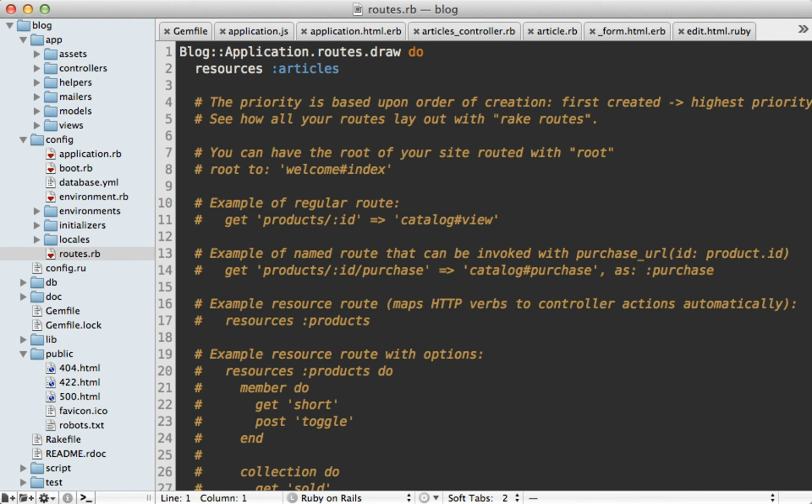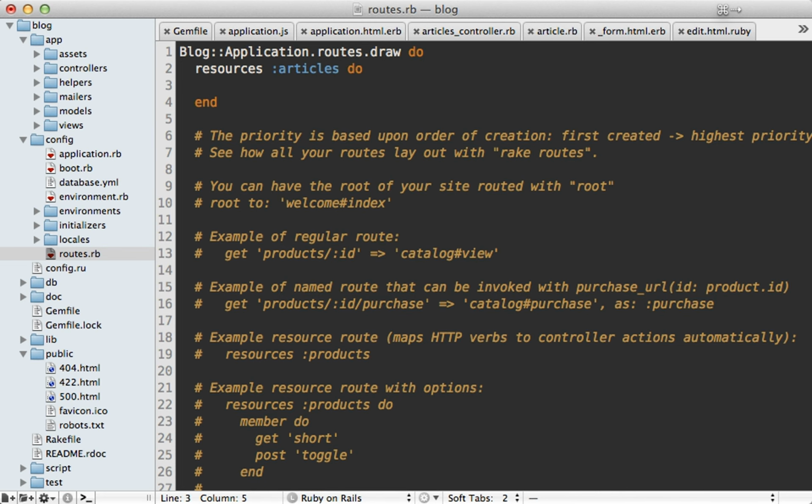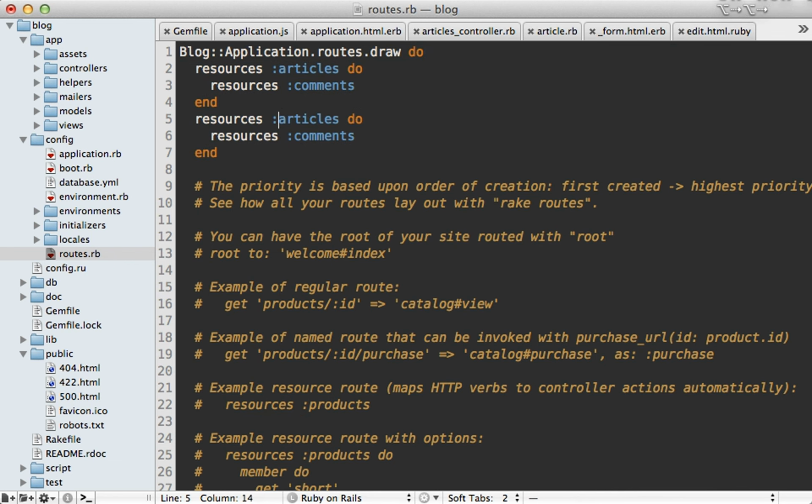Probably the biggest feature here is the addition of concerns, and the way that works is it helps you remove some duplication in your routes. For example, let's say I have a nested resource under here for comments under articles, but I also have another resource called photos which can also have comments and so on. And we might want to remove this duplication of the comments nesting.